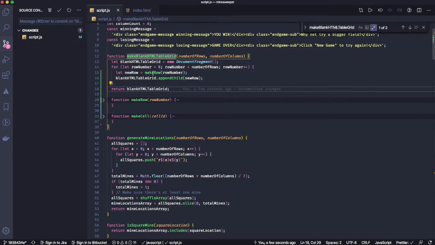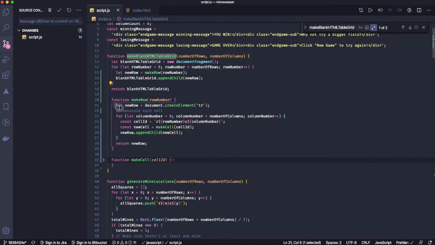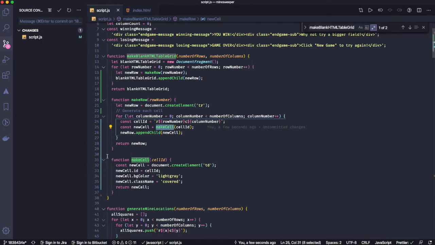But say we want to dig a little deeper, maybe it's doing something a little weird, then we can choose to look into make row, dig a little deeper, see what's going on, and if we wanted to go any deeper, we could take a look in the make cell function here and see what's going on in here. So it's a little longer, but it is clearer to read because you have less that you need to look at right away. You can see everything and all the action you want to do right up here.